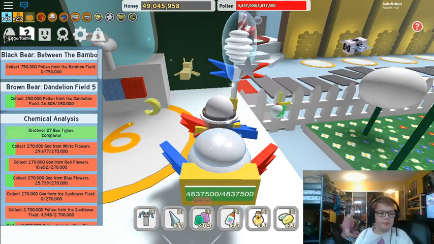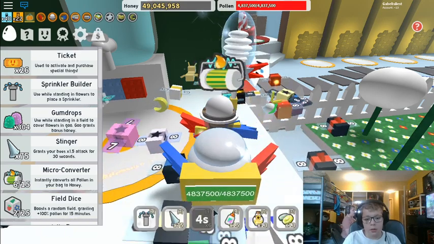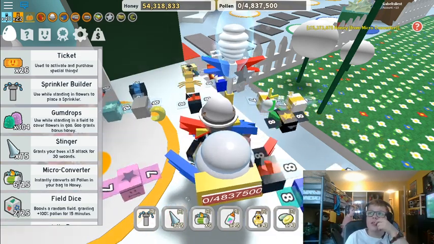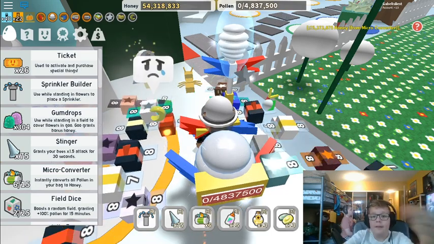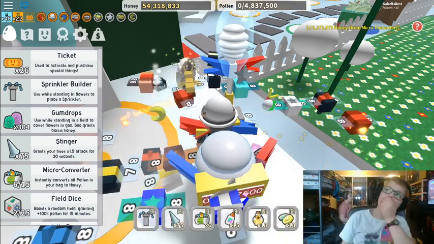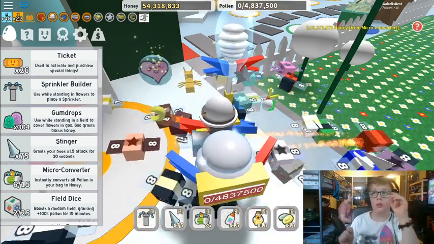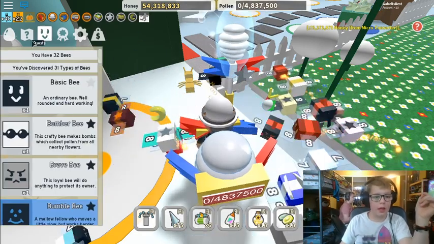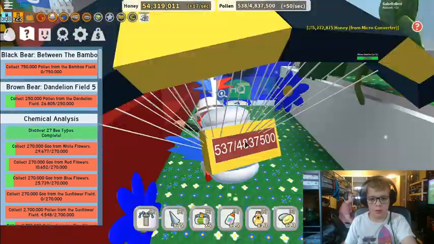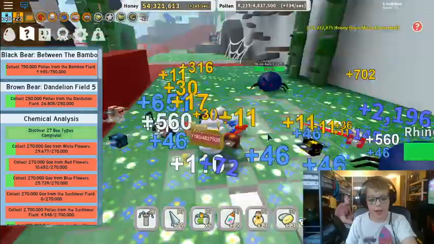Oh wait, I forgot to empty out. Don't worry. Okay. I don't want gun drops. Okay. Guys. I just got a server to myself. How cool is that? It's so easy. Okay. Oh yeah, I gotta go bamboo. I gotta go bamboo. Bamboo. This is my accuracy. Okay. 5 million. It's 5 million honey.